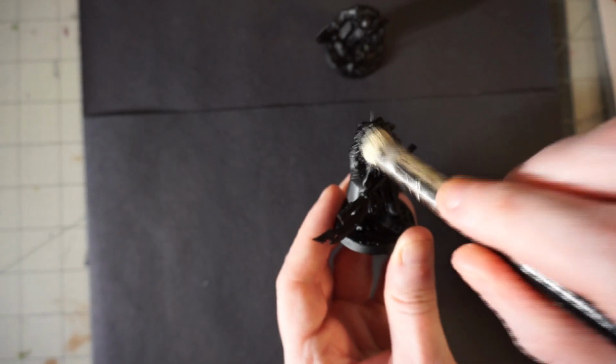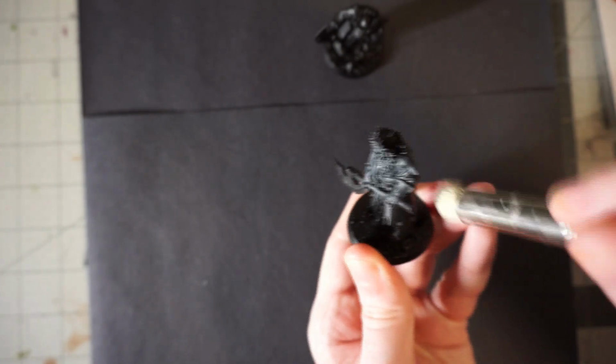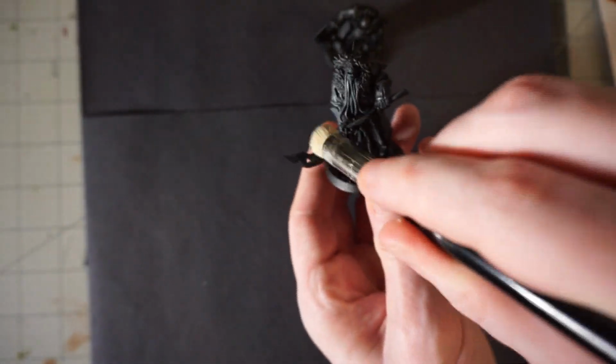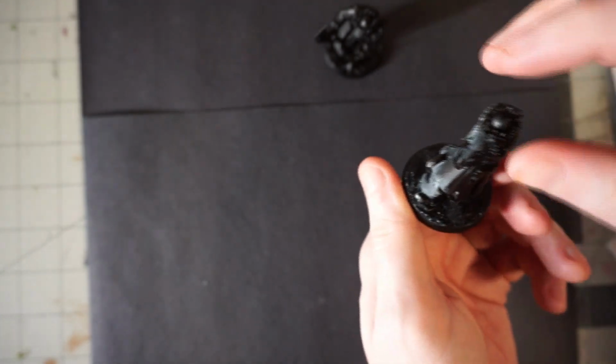As always, when we're using slap chop, I just prime in black. This is going to give us the darkest shadow color on the models. I follow this up with a heavy dry brush of medium gray, and once that's dry, a lighter dry brush of white. This is what gives us the base for our translucent paints, like contrast paint or speed paint. This underbrushing picks out the volumes and details on the model.